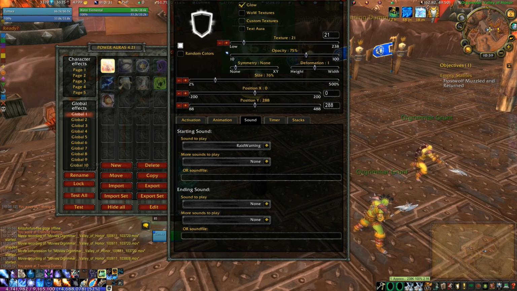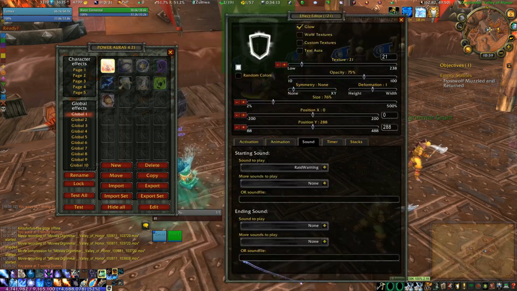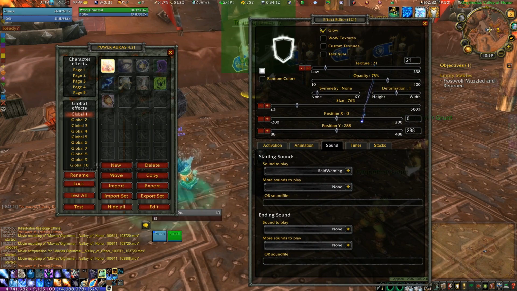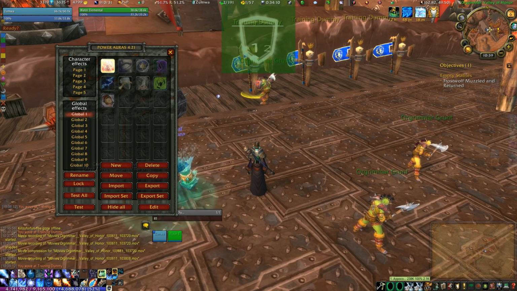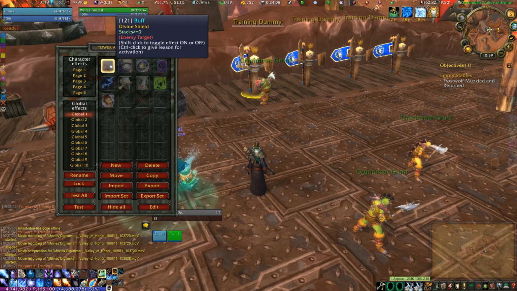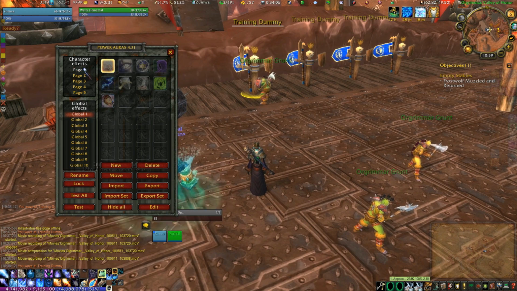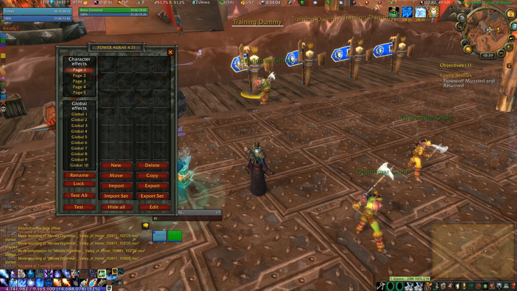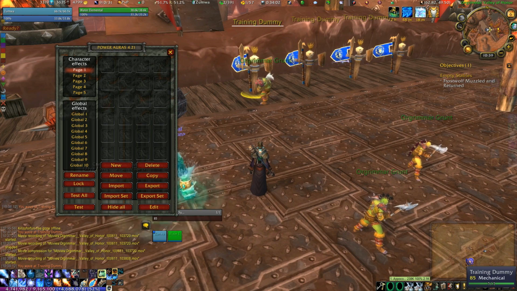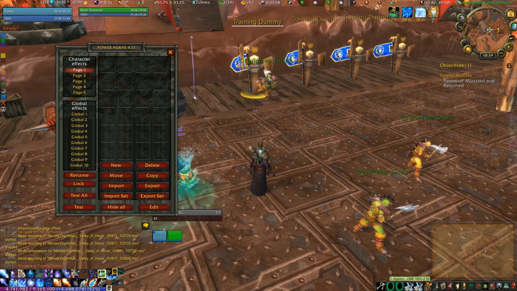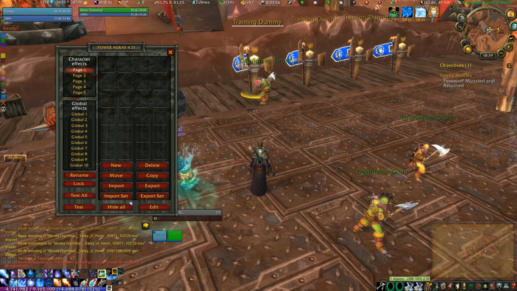So you can set up these effects for all kinds of things. It's really useful in PvP to be able to know when, for example, a paladin has Divine Shield up. What we're going to do in this tutorial, though, is set up some spell effects for a mage. You see I have none at the top of the screen right now. I like to have a row of cooldown monitors at the top of my screen for my characters, especially cooldown intensive classes like mages in PvP.